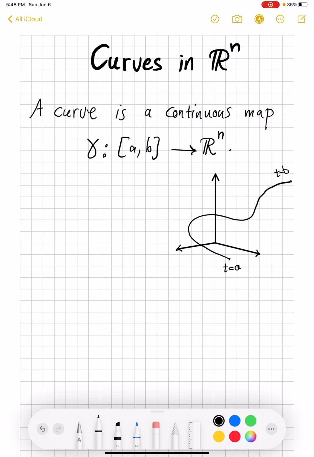Also, there is an important point to emphasize right here, and that is we define the curve to be a function, not a subset of your Euclidean space. Although we always kind of cheat and imagine the curve to be its image. So the curve, the subset of R^n that you see in this picture, is the image of the whole interval [a, b]. So this is the image of the curve, and the curve itself is defined under this definition to be a function and not a set.